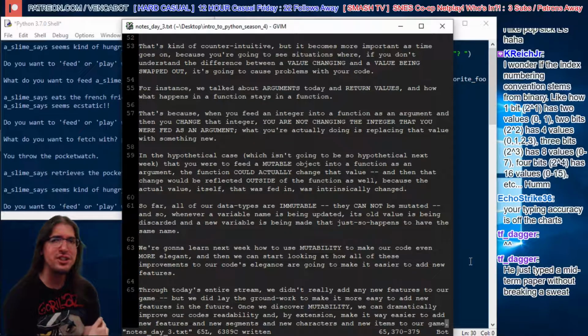Then we did an RPG last season that was kind of like a Dragon Warrior game, where you would go fight monsters and buy items. You'd get gold for killing monsters, go to a shop and buy stuff. That was fun. And this is Season 4, guys, where we're learning about this virtual pet kind of game.